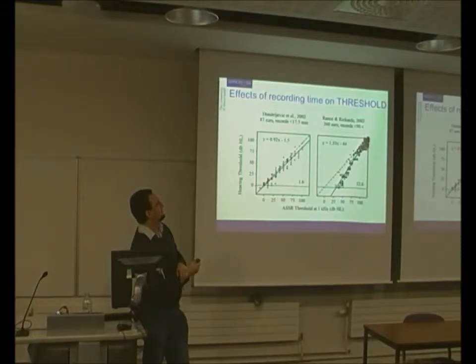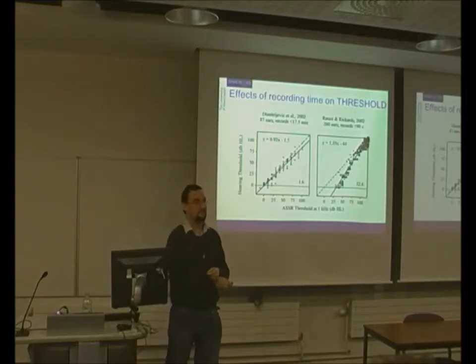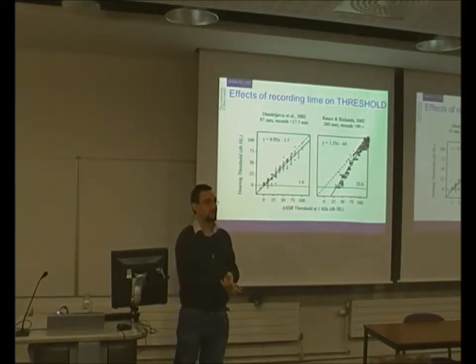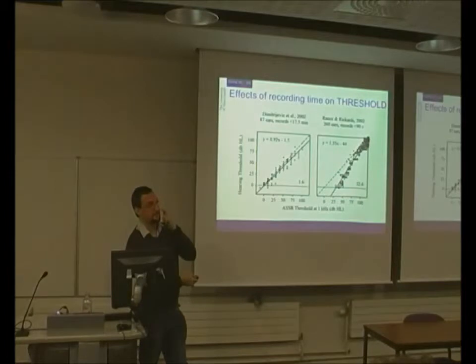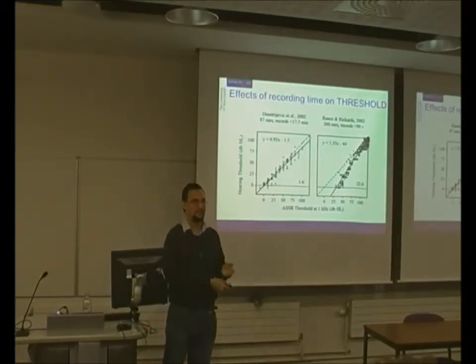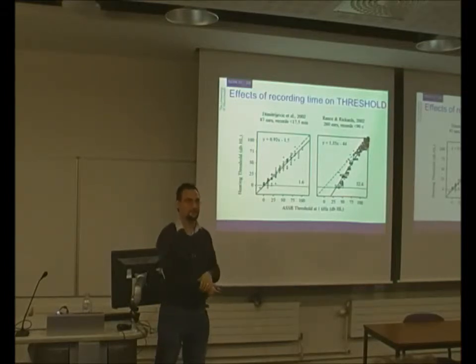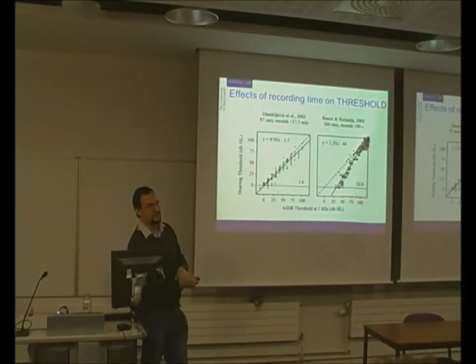And then Dimitrovic did this study on adults, and they recorded up to 17.5 minutes for each recording, so that's a pretty long time. And in fact, they found that it took about 15 minutes for the noise to reach 10 nanovolts, whereas in the baby protocol, we wanted to reach 10 nanovolts after about 4 minutes. So you can already see the difference in noise conditions. And these were kind of resting, relaxed adults.